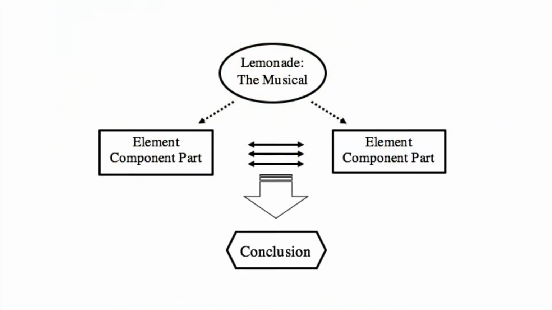Analysis is the detailed examination of the elements or structure of text by breaking it into its component parts to uncover interrelationships in order to draw a conclusion. The student identifies two important components of the text, examines their interrelationships closely, and makes a conclusion, often about the author's message. It looks like this symbolically.